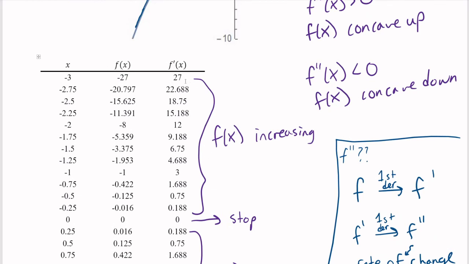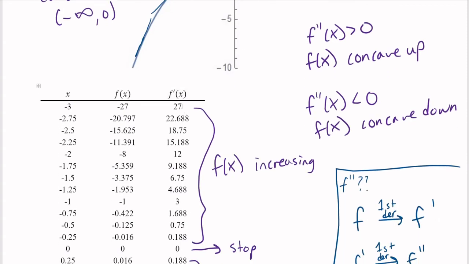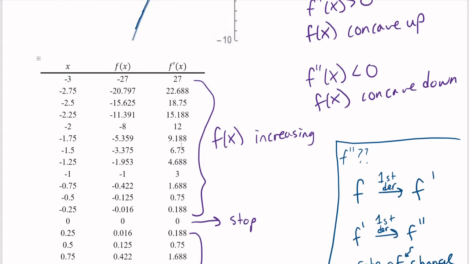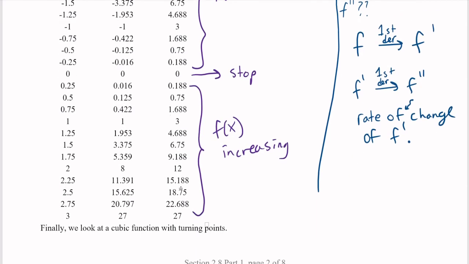And we could do that on here. Look. All the way at -3. You don't even see it on here. This is the derivative. I'm moving fast. Okay, go right a little bit more. Oh, I'm still moving pretty fast, but I'm slowing down a little bit. Okay, I'm moving fast still, but that increase is slowing and slowing and slowing. I'm concave down. That's it. Look at this. This is decreasing, thus f is concave down. My rate of change is increasing, so f is concave up. See how I keep always going back to f? That's the goal, is to learn about f, so we got to keep going back.